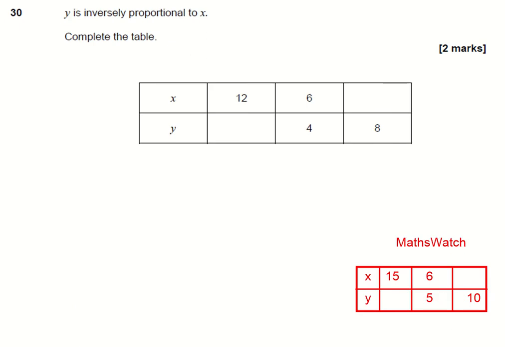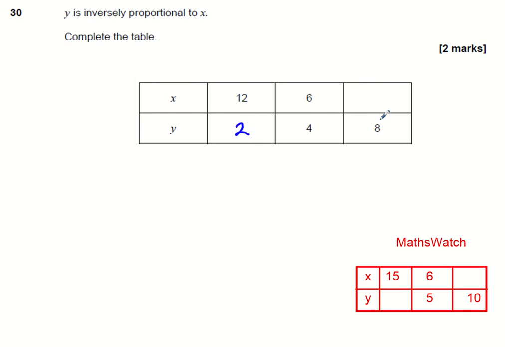Question 30. Y is inversely proportional to X. This is very similar to the question before where we had 2 people painting a room in 6 hours and working out how long it will take for 3 people to do it. It means you can almost think of X as the number of people and Y as the time. If we have half the number of people doing a job, that means it will take double the amount of time. So if we're halving to get to 6 and that becomes 4 hours, that's going to be double the amount of time, which means that 4 is double 2.